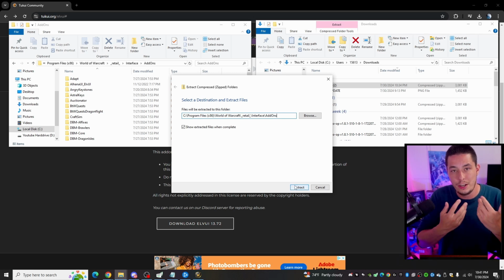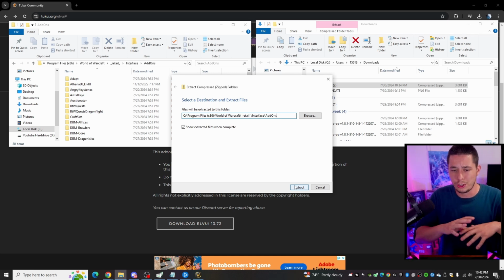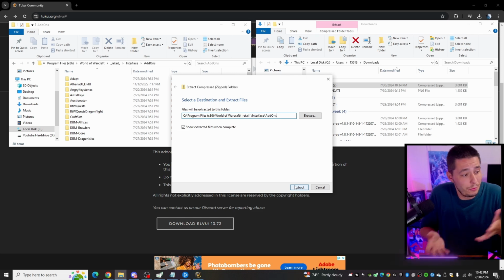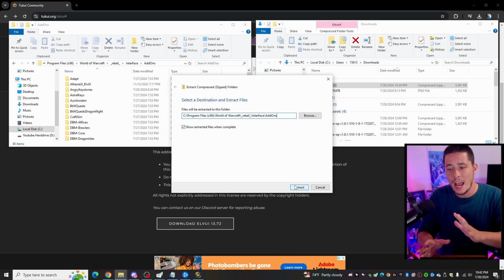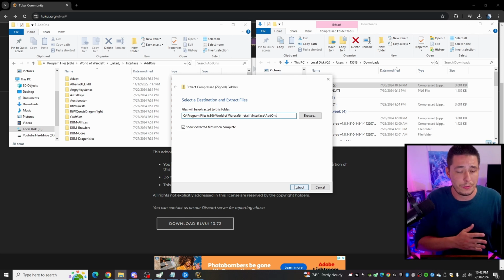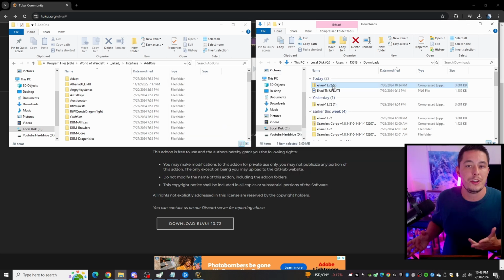And this is exactly how you're going to go about updating it moving forward through any patches or anything like that. Any duplicate files, it'll just ask you, hey, you want to replace this stuff with the new stuff coming? And you could say yes. So the point is, you don't have to worry about any duplicate files or anything like that. Anything that's updated and it's coming in fresh will pretty much overwrite what you already have. And at this point, we're officially done. ElvUI is all set up, you're good to go, and we're safe to jump into World of Warcraft.